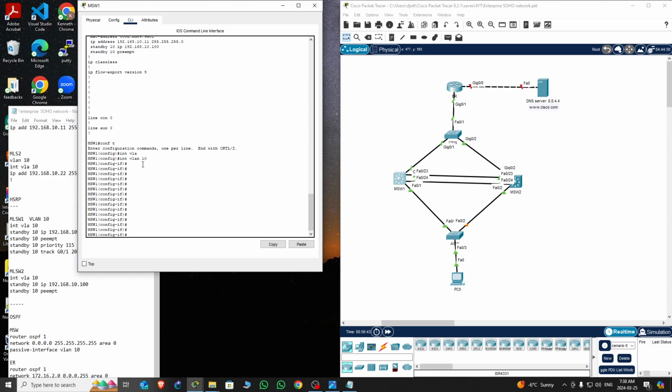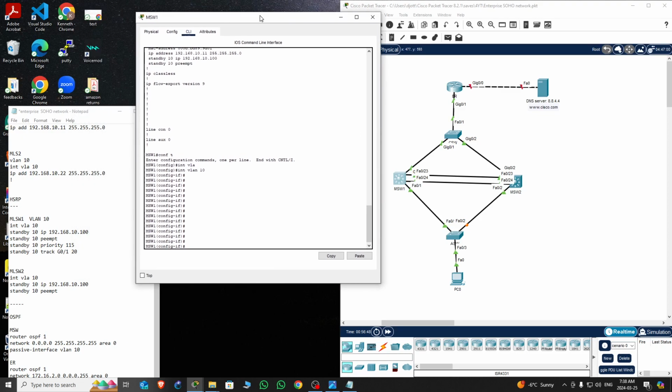Yeah, so we created the standby group, but we have to set a priority. So standby group 10, we create a priority of 115. The reason, as I said, is because if this interface Fast Ethernet 0/1 fails, then multi-layer switch 2 is going to assume that this one is no longer reachable, so it's going to take over.